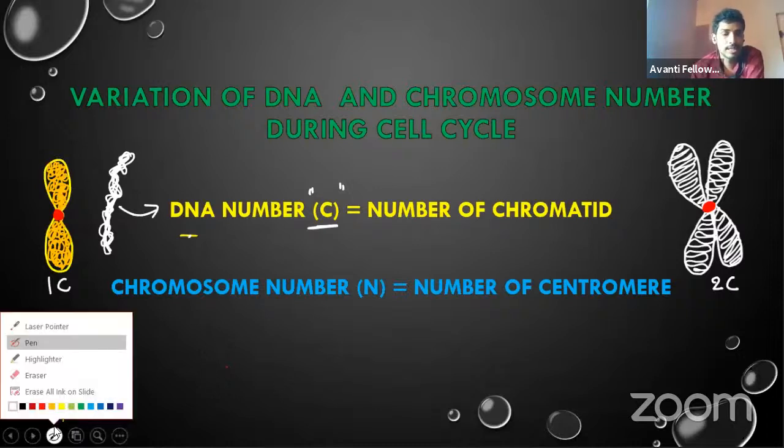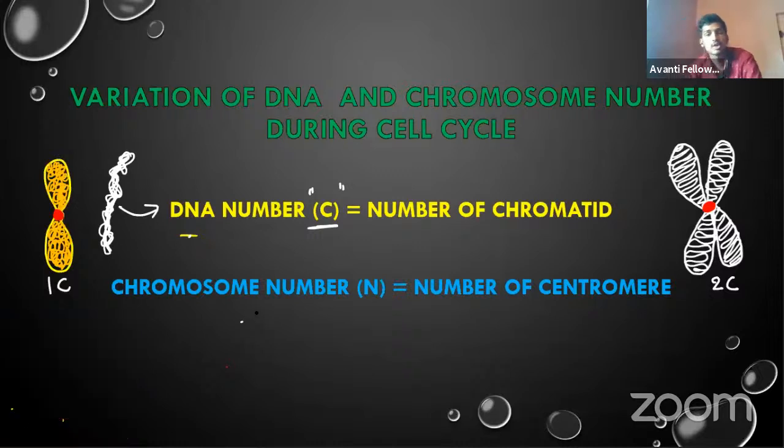So exactly the same thing when you come to the chromosome number, okay? How can you say this? The chromosome number is equal to the number of centromeres, okay? We already discussed this also. So chromosome number will be notated with N, okay? Don't make it reverse or anything. Chromosome number is N, DNA number is C, okay? So the number of centromeres you have to find. Remember, not centrosome or centriole, something else. It's the centromere. Okay. So how many centromeres in this one? This is only one centromere.